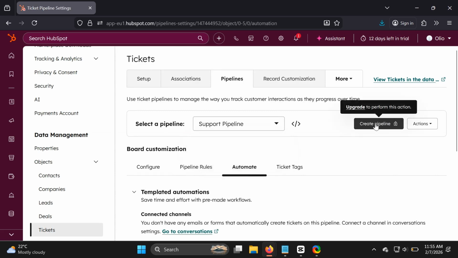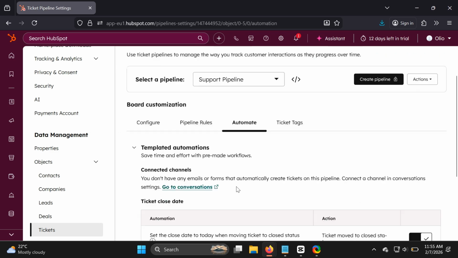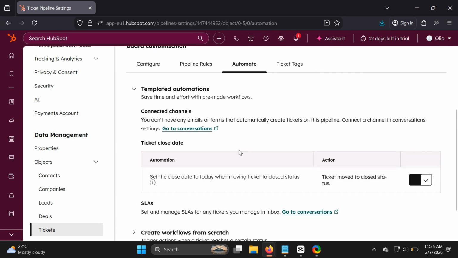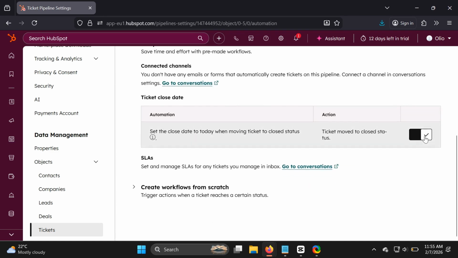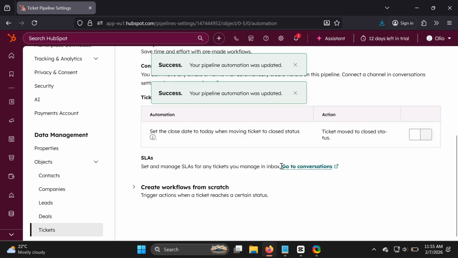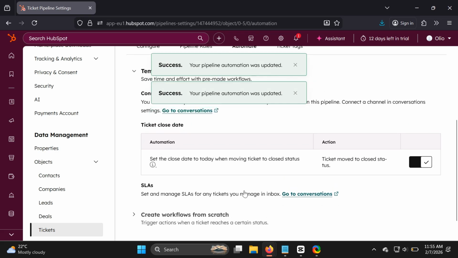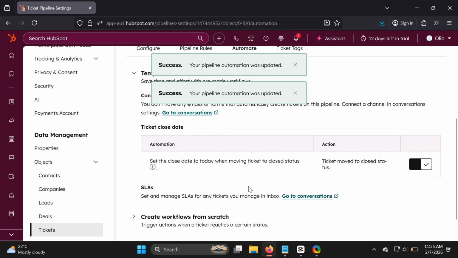Here, you can update ticket statuses automatically based on triggers such as customer emails or replies. You can also uncheck triggers to disable them. To edit actions, hover over an action and select Edit Action. Choose a status from the drop-down menu and click Save. To edit an action, select Edit, update the information, and click Save.